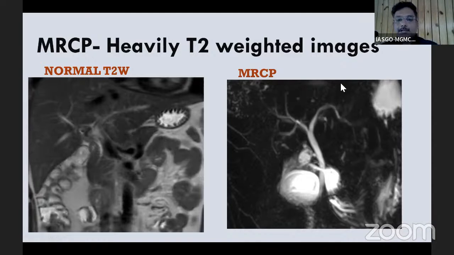We can see the biliary tree here, horizontally oriented right posterior sectoral duct, right anterior sectoral duct forming the right hepatic duct. This is segment 4 duct, and these are the lateral segment bile ducts forming the left hepatic duct. This is the primary biliary confluence. This is the common hepatic duct. This is the cystic duct opening to the hepatic duct, and this is the down CBD here. And this is obviously the gallbladder.